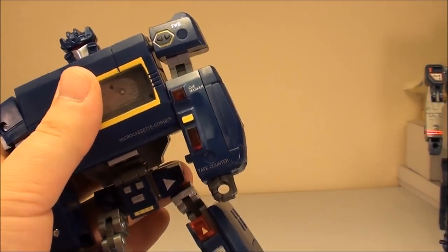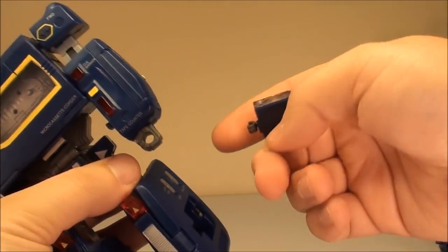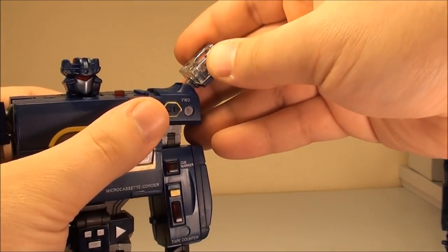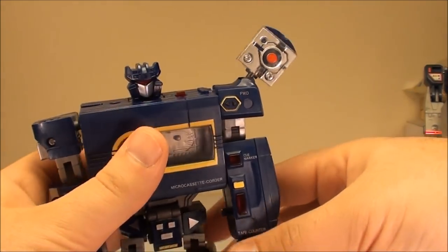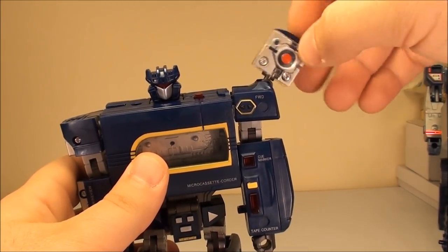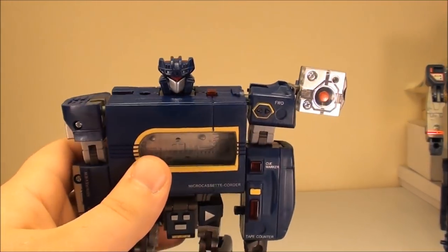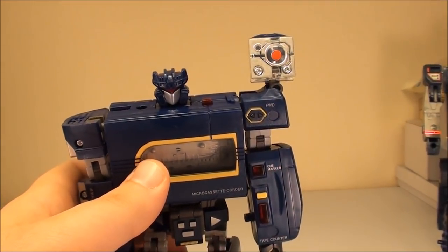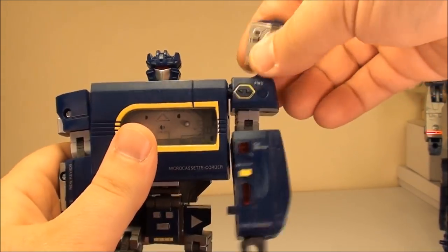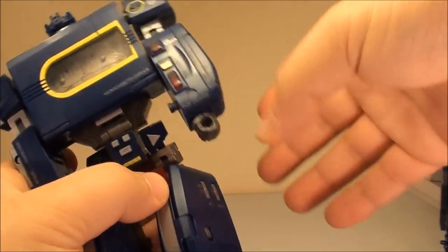Also, on his legs, you've got these little doors which you can open up. And on little 3mm clips, you've got some speakers. Now, these speakers don't really do too much for me. As you can see, they're kind of floppy. But I could put some nail polish on the 3mm clip ports just to make them stand. And there's one for each side, but frankly, I don't really care much for the speakers. So they can just stay where they are as little extras.